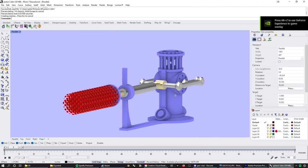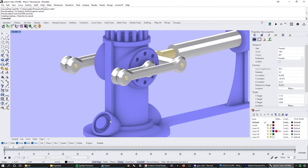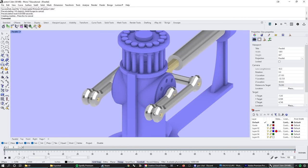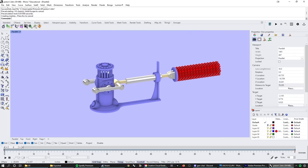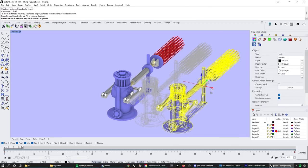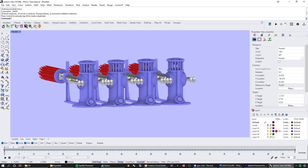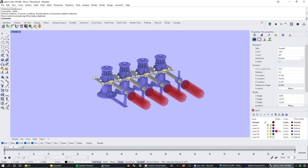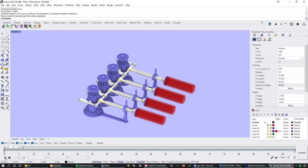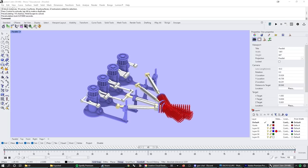So here's a piston thing that I made recently. When I posted this, I was just having fun making it. First I made this little base part, and then the cross arms, and then these arms, and then I was like, oh yeah, I could connect it all and make it look like a piston. And then I had this idea that I could connect everything and make a whole row of engine pistons, you know what I'm trying to say, right? Like this. And they would all pump at a different time, or maybe someone would be upside down or pointed in the shape of a, I don't know. Anyways, they're supposed to animate. If I hit play right now, it won't work because the animation was designed only for one piston.